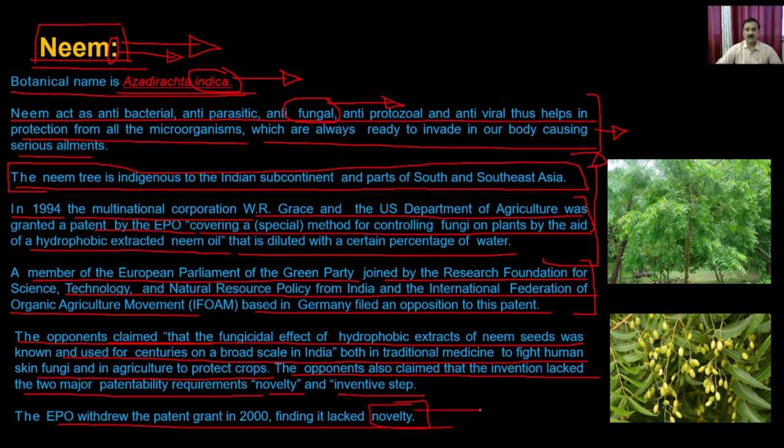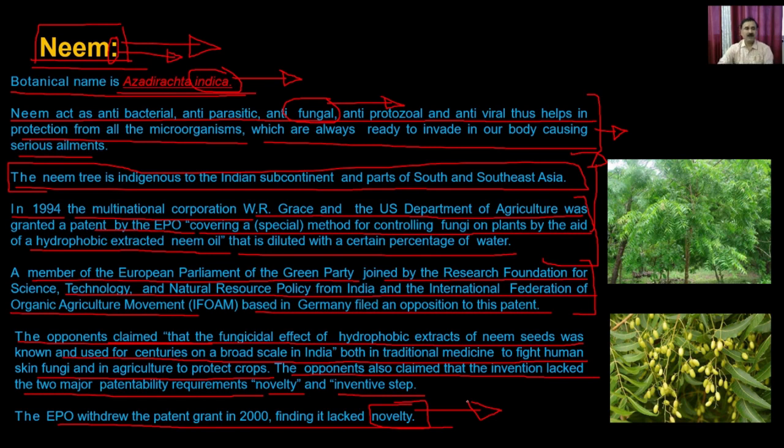And that's how the neem patent, what they were trying to take, once they got the patent, you can imagine that if they could have got the patent, they could have stopped Indian companies from utilizing neem as well as neem-based products, because they would say that this is the aspect in which we already have a patent and you cannot use that. And if you want to use it, you have to take permission. And what is meant by taking permission is that you have to give them some money.